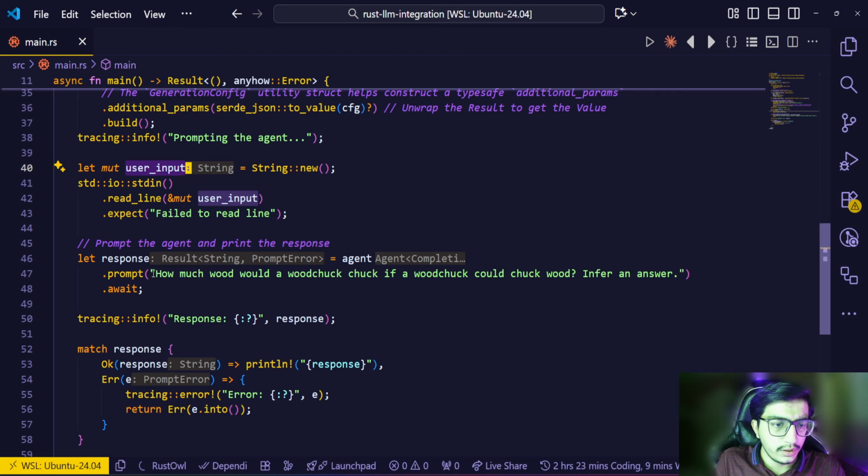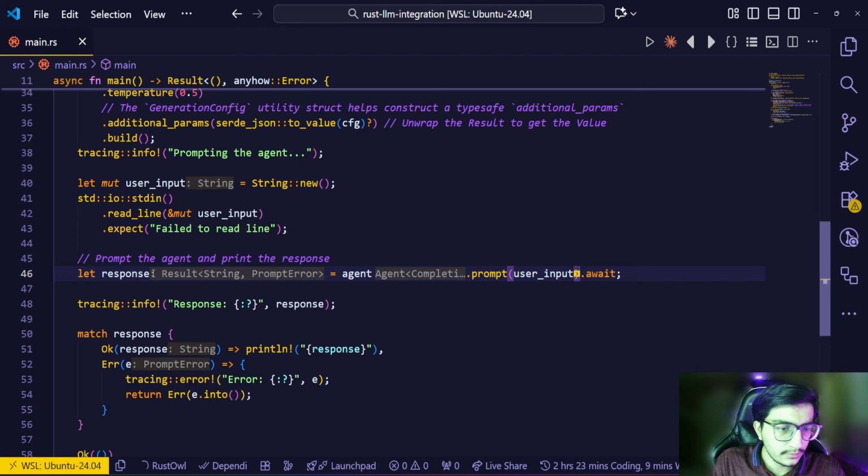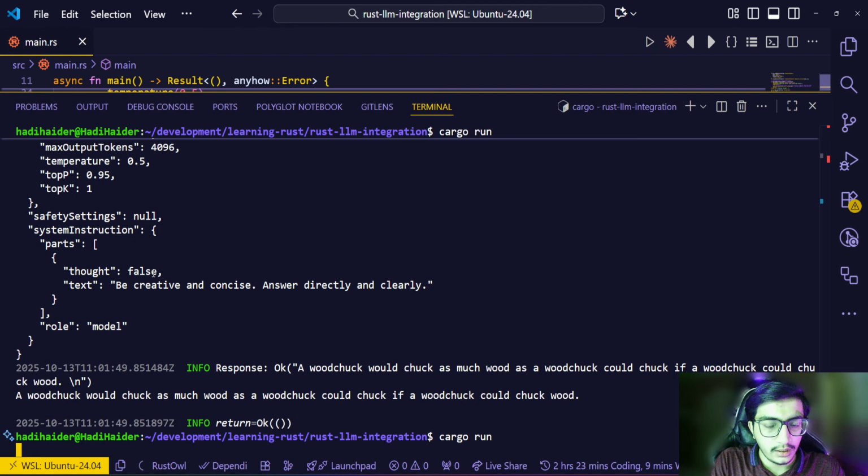Pass this user input here in prompt. Let's just rerun the command cargo run.